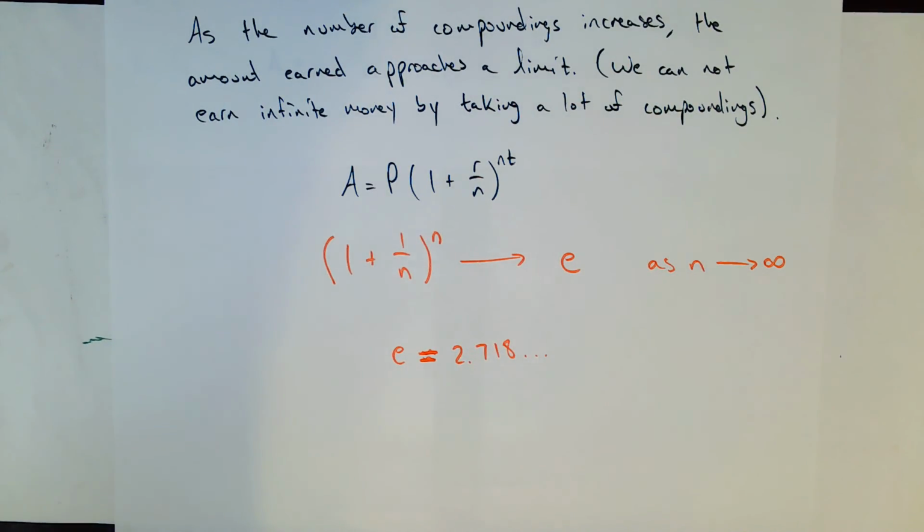So let me say a little bit more about the point of this. The point is that as the number of compoundings approaches infinity, we do not end up with infinite money. We end up with a new type of savings account, and we end up with a new formula. So I'll leave you with a little bit of a cliffhanger there, a little bit of motivation to watch part 2 of this video, because in that part 2 I will give you the formula and talk more about this continuously compounded interest.